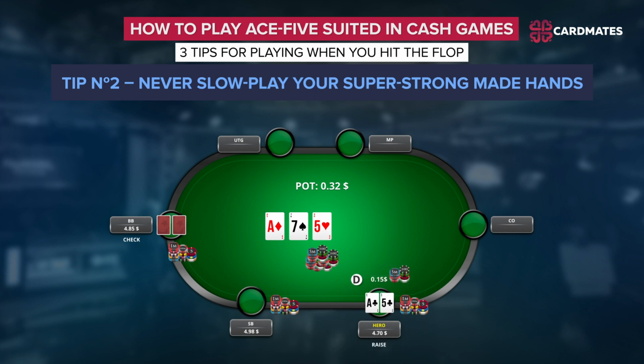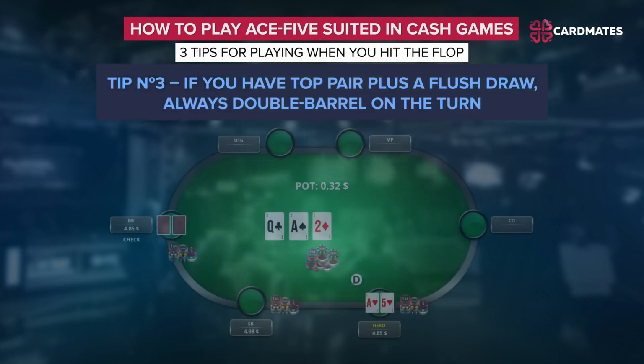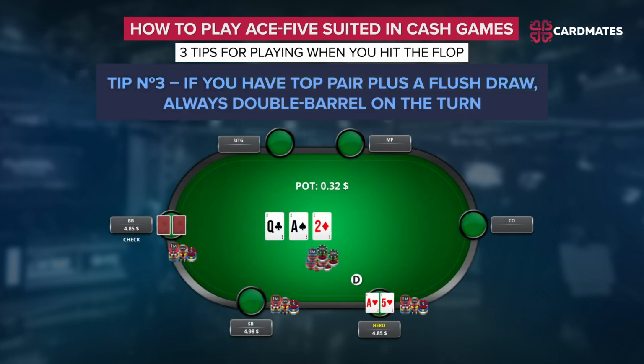When you have a strong hand in poker, you should almost always lean towards building the pot ASAP. When you flop 2 pairs, trips, a straight or a flush, you should basically always fast play your hand. Tip 3. If you have a top pair plus a flush draw, always double barrel on the turn. As previously mentioned, normally the top pairs you hit with Ace-5 will not be strong enough to value bet for 3 streets, so you should often check the turn.